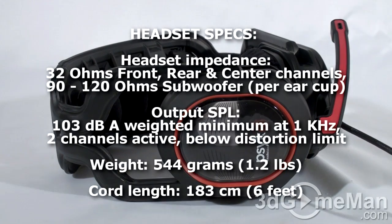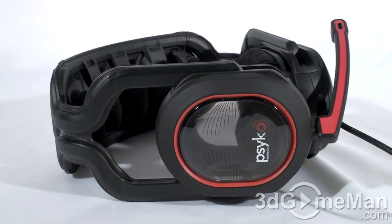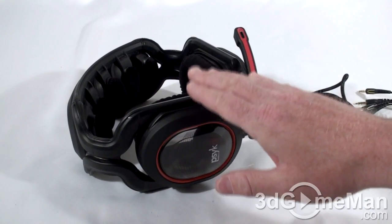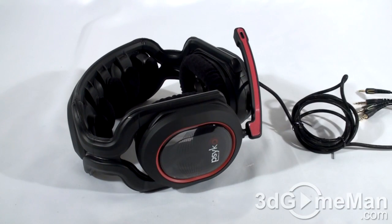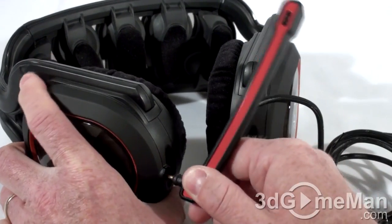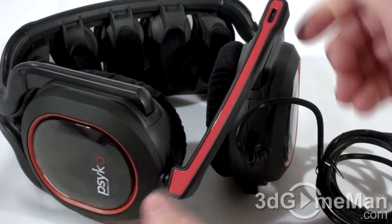Now this is not your typical 5.1 channel headset, since the speakers are located in the bridge or headband, and the sound is directed down to the ear cups via tubes or waveguides. This gives a true 5.1 surround sound gaming experience, unlike other headsets on the market. Now I'll be explaining this in more detail and how it works a little later on. Note though that this headset is best used for gaming, but does provide great sound for music, movies, or other types of listening use. Now the mic boom you can swing like so, but it does not bend.